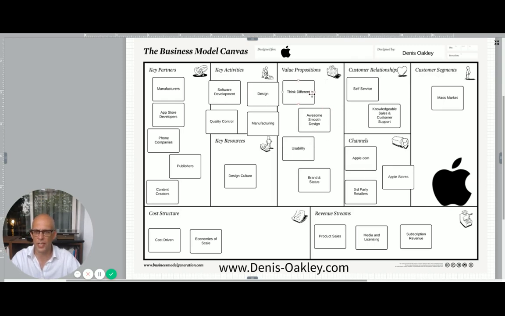Moving over onto how do they deliver all this? On the infrastructure side of the business model canvas, we have the key resources. The most important thing for Apple is the design culture. Designed in Cupertino, manufactured in China. Who cares where it is manufactured, so long as the manufacturing meets the design, and the design is everything. The design is beautiful. The design makes it all happen. Yes, that is the key resource.